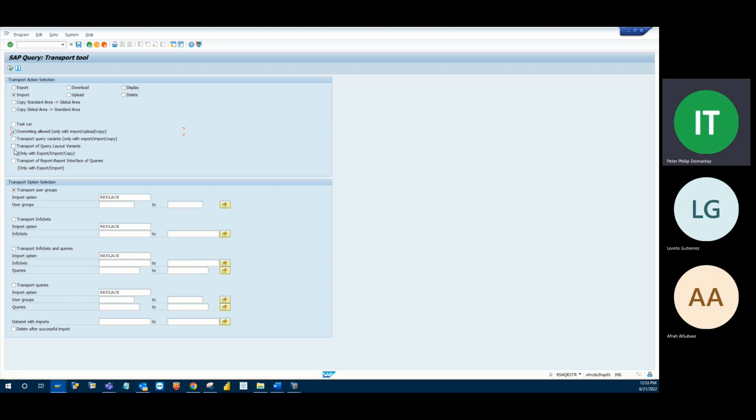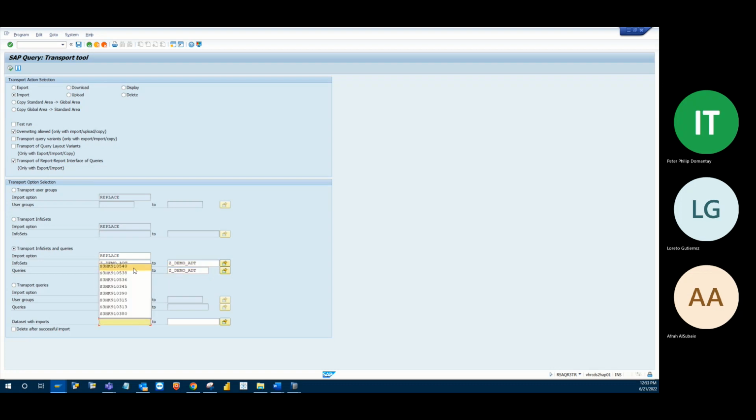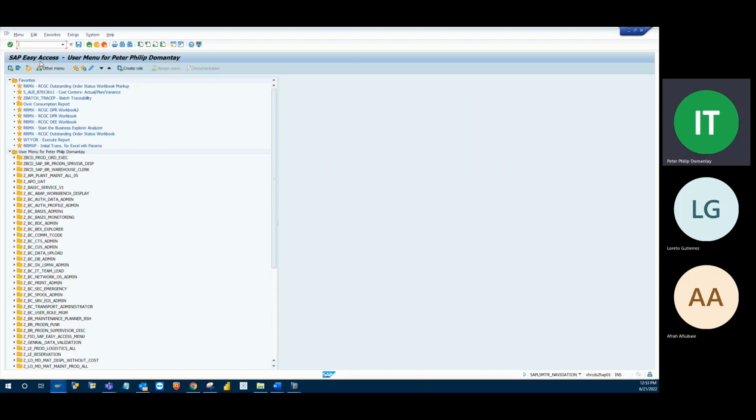There's no layout. Let's try this one. Interface queries. 540, is it? Maybe we copied wrong.